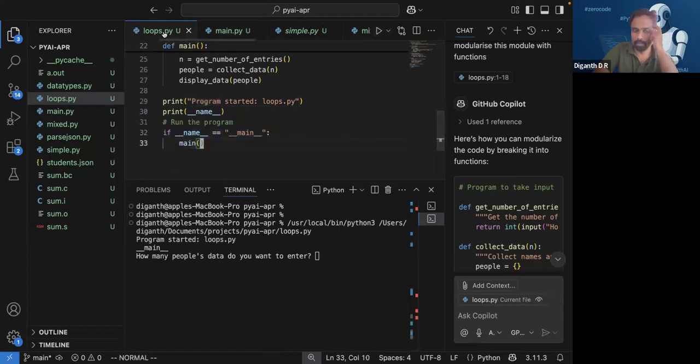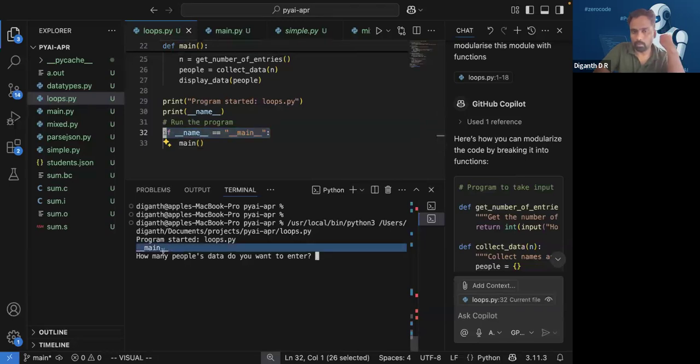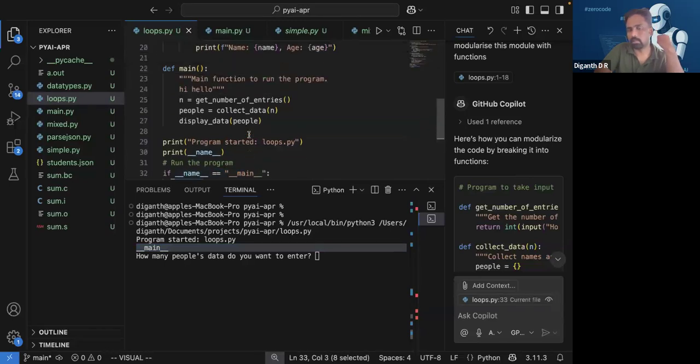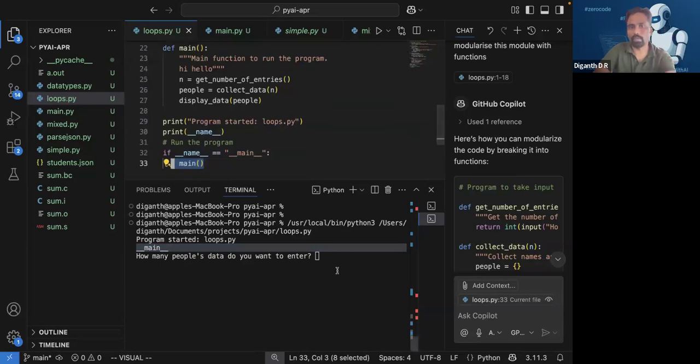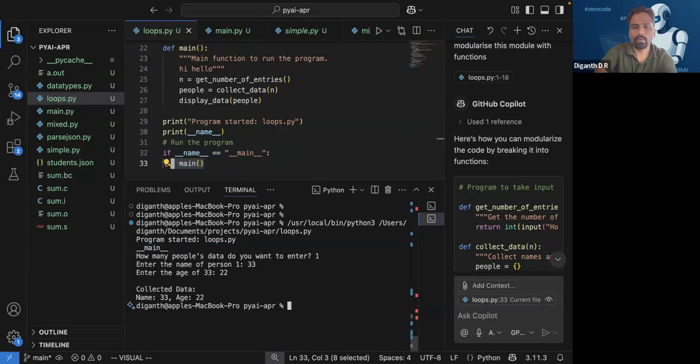When you go to that particular file and execute it, this condition matches. The name of the module is not loops, but it is main now. So this condition matches, and this function gets called, which calls multiple functions within which we can do things. That is the reason that we use this particular construct.